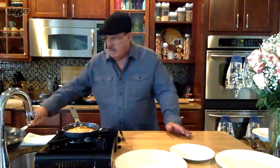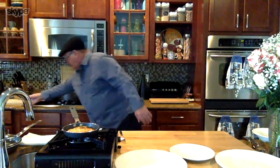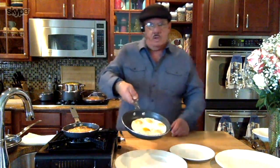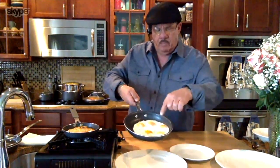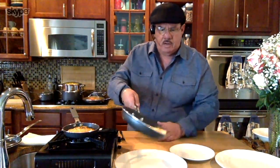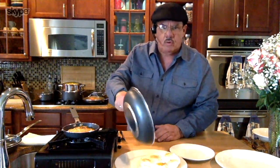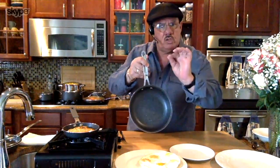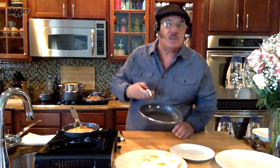I'm going to grab one right off my stove. These are just some eggs I put together — five eggs in the pan, this is the 8.5-inch pan. There's no oils, no butters, no grease. Everything slides out. Take a look at the pan — hot soapy water and a sponge is all you really need to clean it.